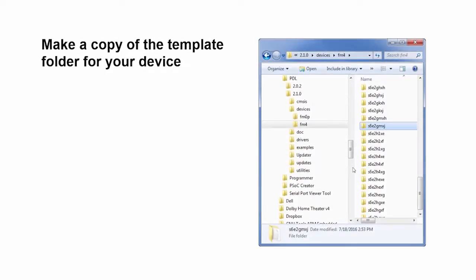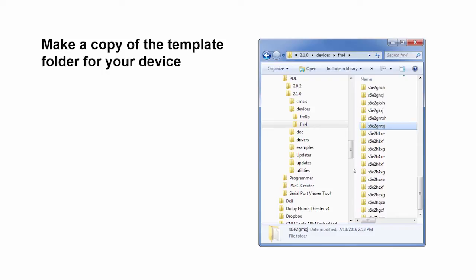And as a software developer, code examples are great. They show you how to do things, but ultimately you need to do something yourself. So this video is going to show you how to create a custom project for whatever part you're using and implement the PDL for that part. So to create a custom PDL project, there are a couple of things that you need to do at a high level. So let's walk through those, and then we'll do it for real using the tools.